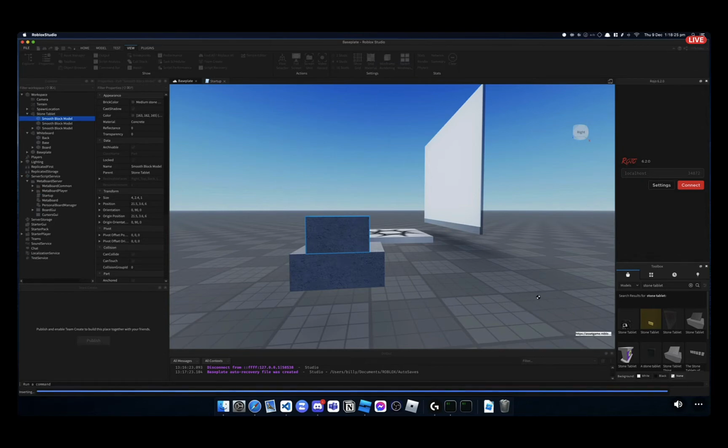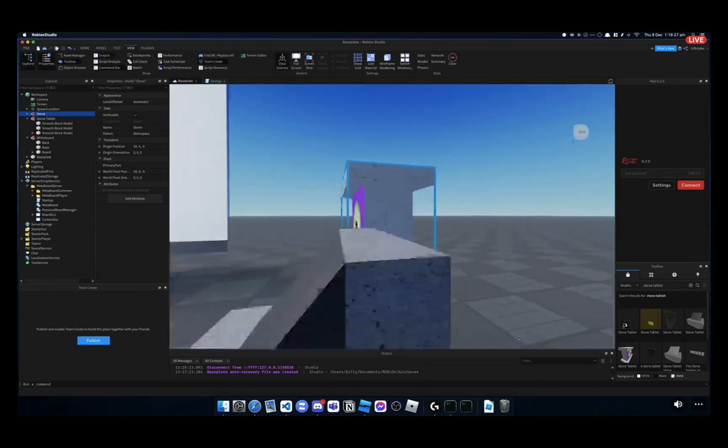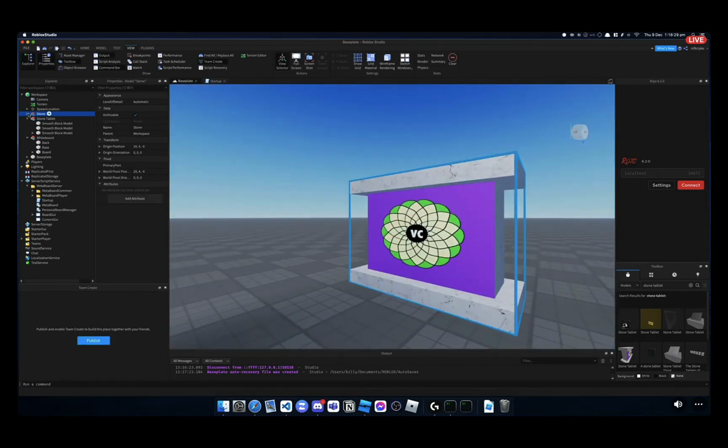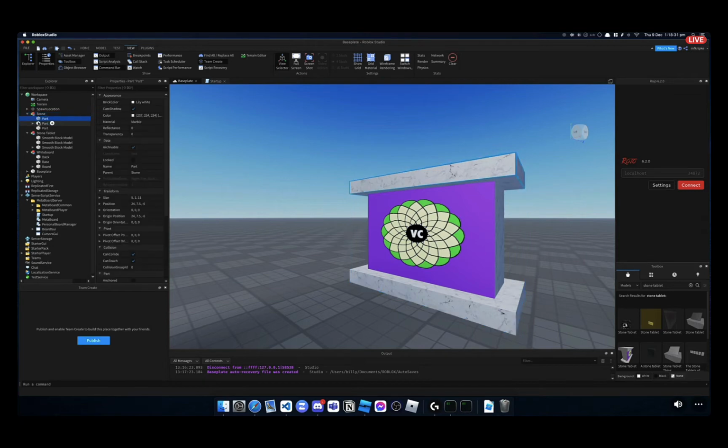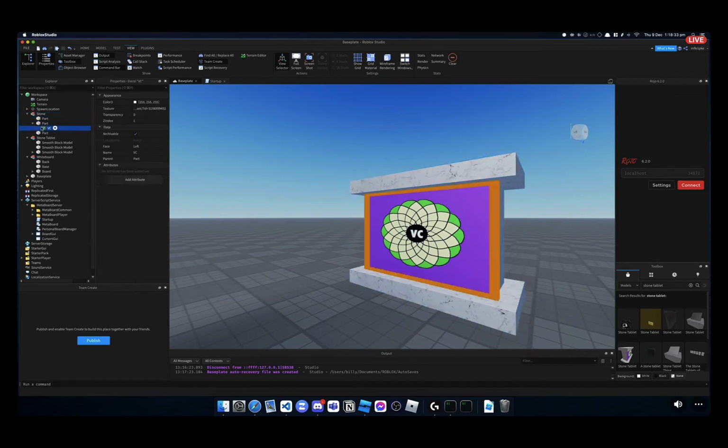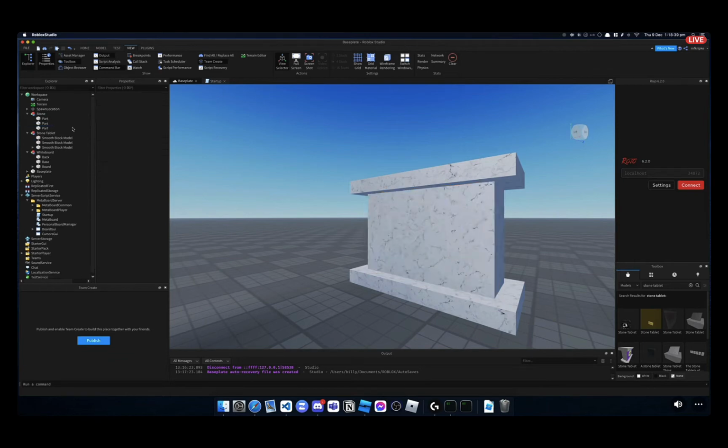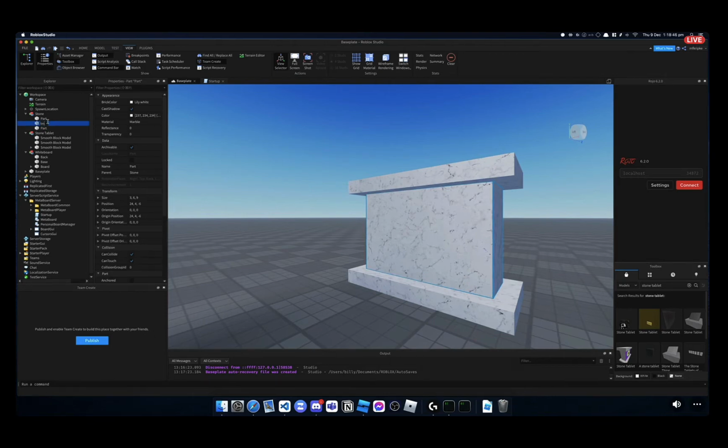Actually, maybe something like this would be more sensible. What is this? Well, remove that, and I'm going to call this board, but this is just so we can identify it.